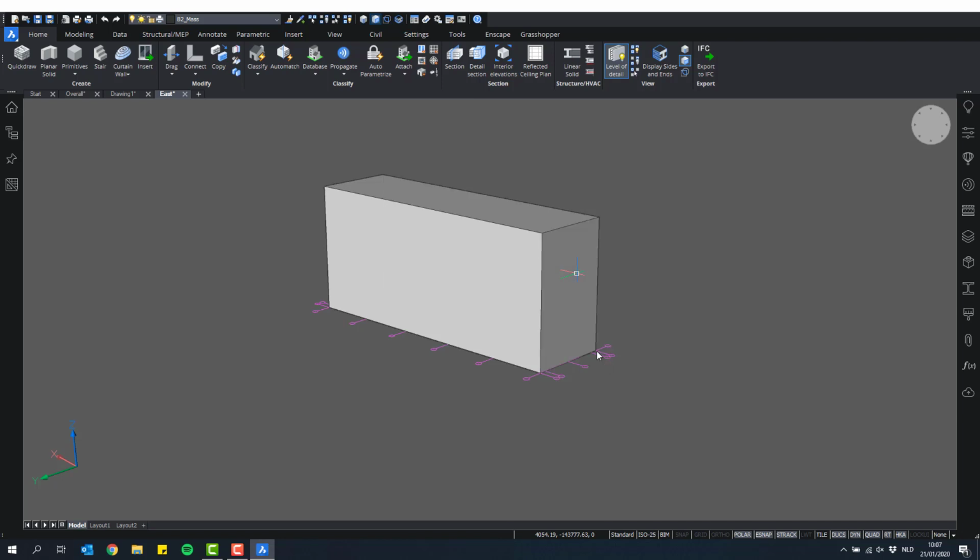If I click this tool, automatically a yellow widget appears. It basically shows you the direction and the axis of rotation. So I want to rotate this face around this axis here. So I move my cursor close to this axis until the yellow widget snaps around this axis. I left click, and now I can rotate my face around this axis. You see when I move my cursor, you get already a preview of where it will be rotated. And in this case, I want to rotate it around, let's say, 10 degrees.